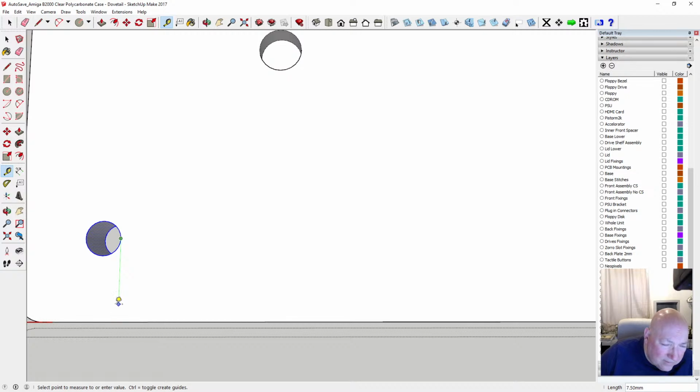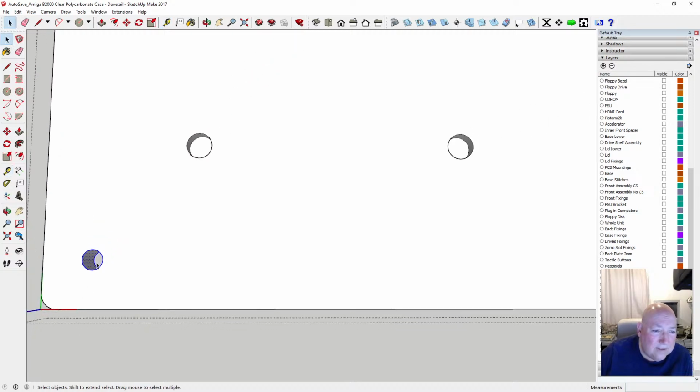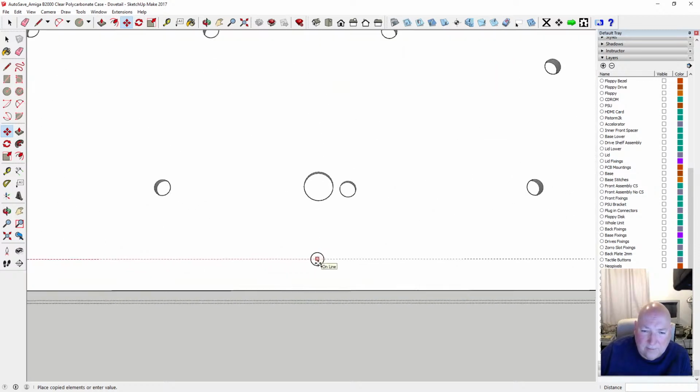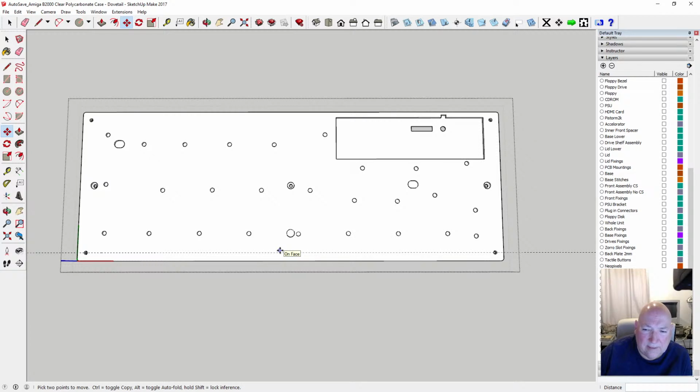9.48. Right. Let's try to get from the middle. Yeah, it's 9.48. So let's put a little bit of a rule on. And we want to copy that, like that, from the middle. And copy it and bring it along this line to the midpoint, which is there. Just like that. Okay.